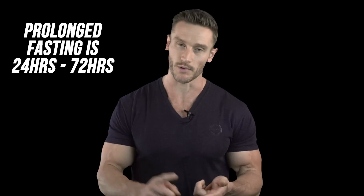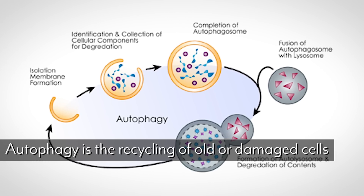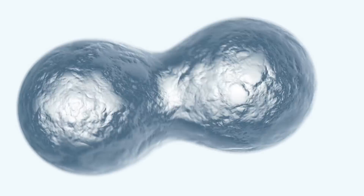Don't confuse prolonged fasting with intermittent fasting. Prolonged fasting is fasting for 24 to 72 hours, and it's the type you want to do once or maybe twice a month — not once a week, as it's too extreme. The main benefit is autophagy: your cells create specific membranes that hunt old, decrepit cells the body no longer needs, essentially the body's cell recycling system. When you're fasting, your cells eat old cells for energy.